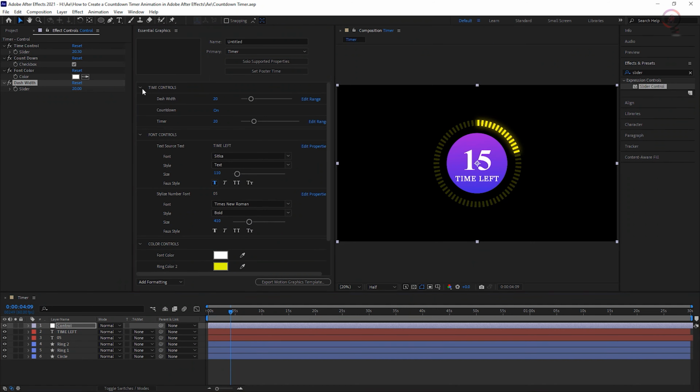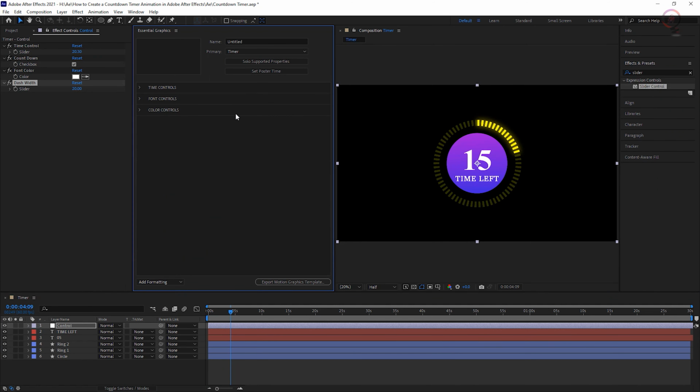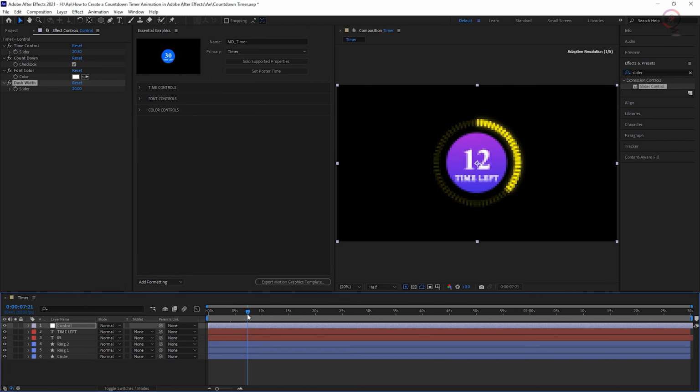And once you have it organized, you can give your motion graphics template a name. Then you can move the playhead in the comp to the frame that you want to be the preview poster frame.